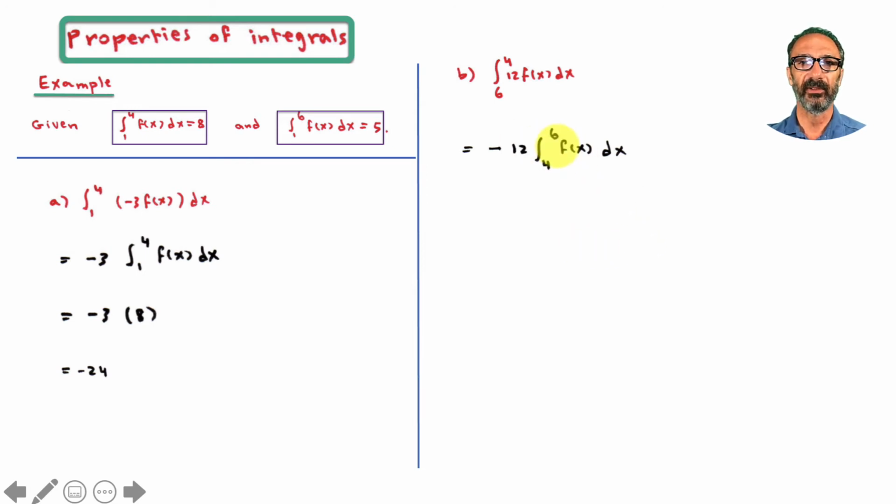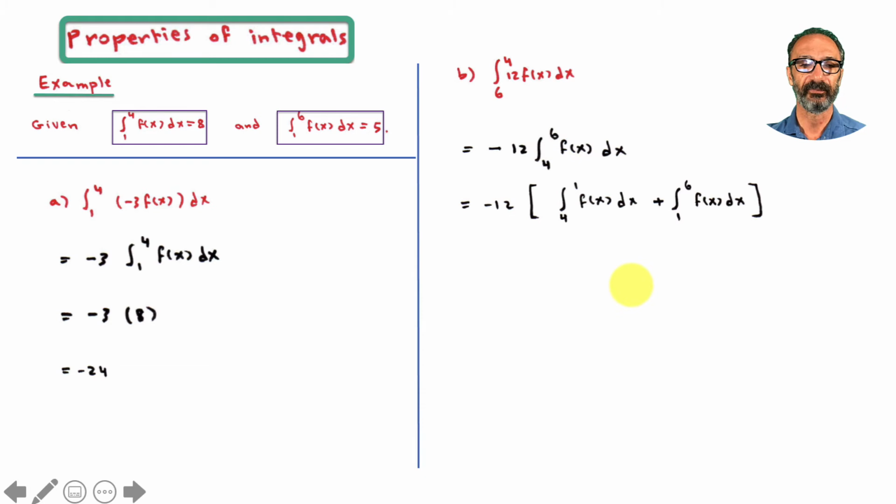But in general, we don't have to go like 4 to 5 and 5 to 6. We could go like 4 to 5.1 and 5.1 to 6. And it doesn't have to be in the middle of 4 and 6. I could go from 4 to 3, then go from 3 to 6. That will cover the whole thing. So here we go. From 4 to 1, then from 1 to 6. If you add them up, that's one of the properties of integrals. That will make it from 4 to 6.